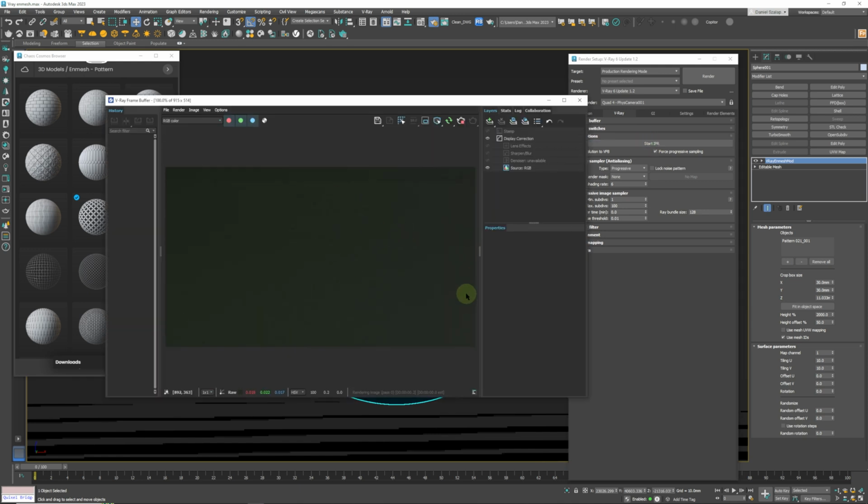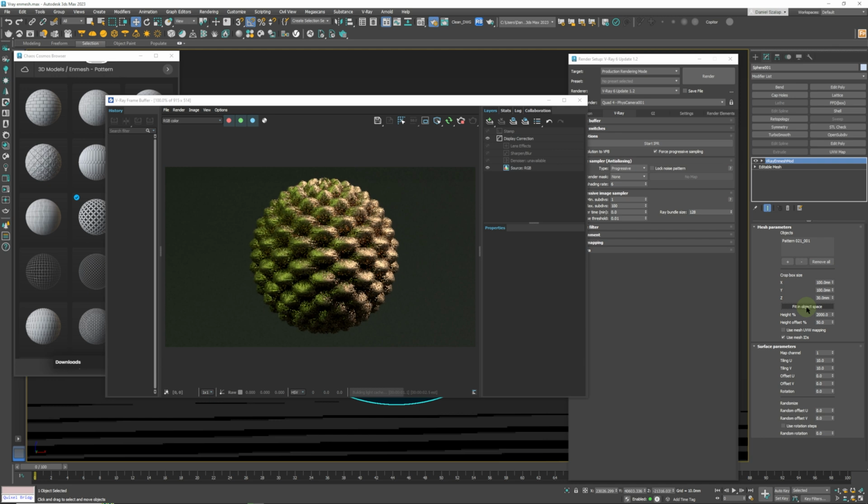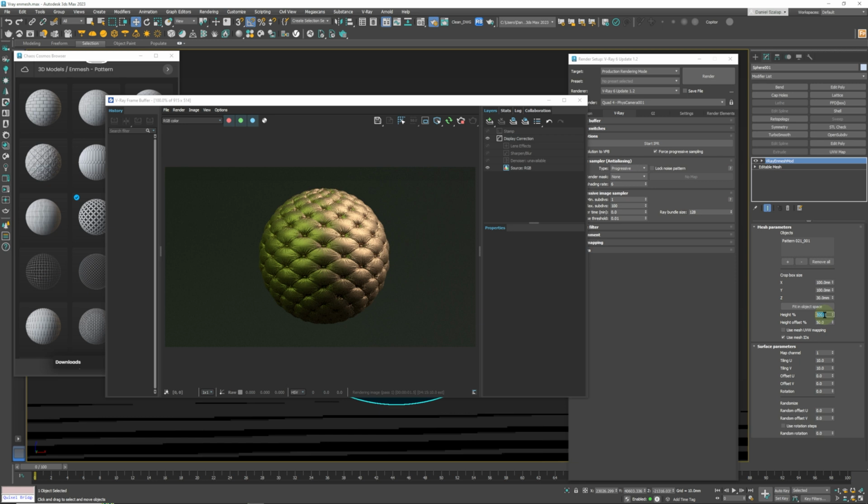Okay, so all the settings stayed the same, and we can have a look at what that gives us. So now you can see that we're not getting a result. It's probably because the size is too big. So we're going to try and fit in object space, and now it's starting to work. So that just gives you an example of what I was explaining earlier, when the pattern is too big for the object. So over here we can see that also the height is too high for this. So we're going to try something around 500, and that is looking pretty awesome. Yeah, I really like that.